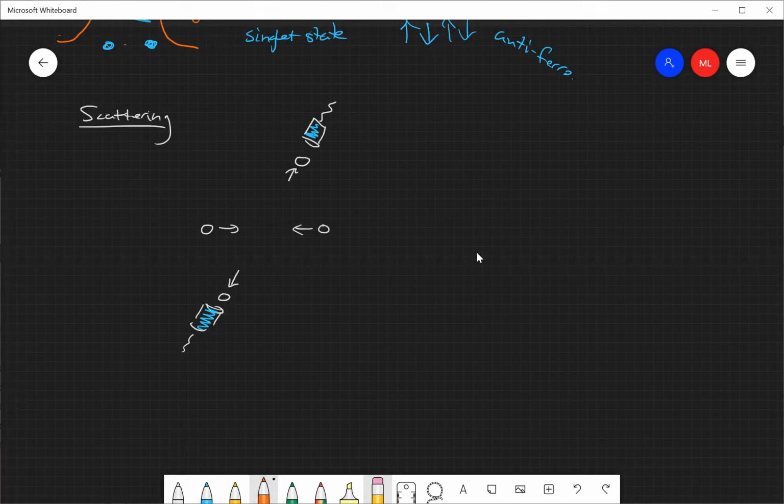So one of two things can happen, right? Either this particle comes in and this one comes in, and then this guy turns around and heads off that way and gets detected, and this guy turns around that way and gets detected. But there's an equivalent possibility that this guy comes in this way and this guy comes in this way, and then this one decides to go up there and this one decides to go down here.